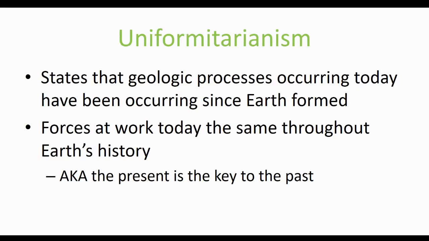Uniformitarianism states that geologic processes occurring today have been occurring since Earth formed. An example: the waves crashing on a shore in the Jurassic period were much like the waves crashing on shore today. This is the idea that the present is the key to the past. We can use what we know about fossils and Earth systems today to help us interpret the past, because these same forces, erosion and weathering, have been at work and working the same way since the beginning.